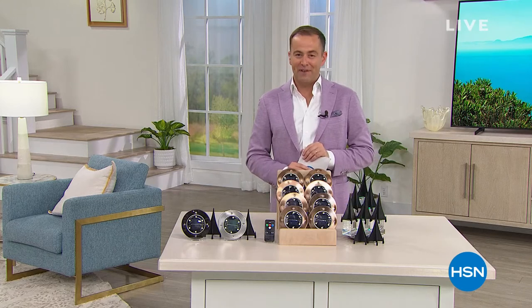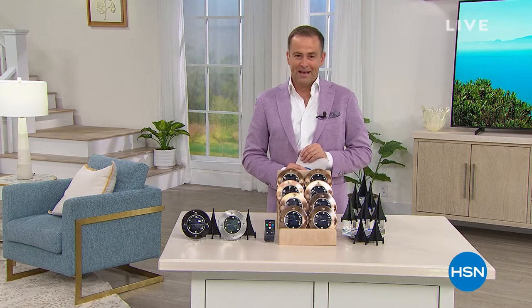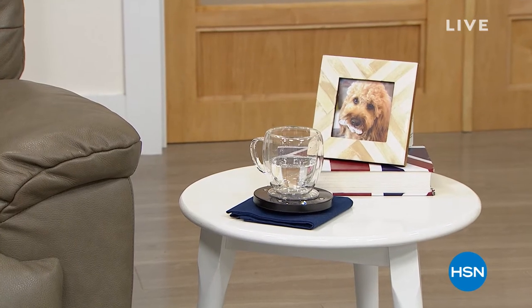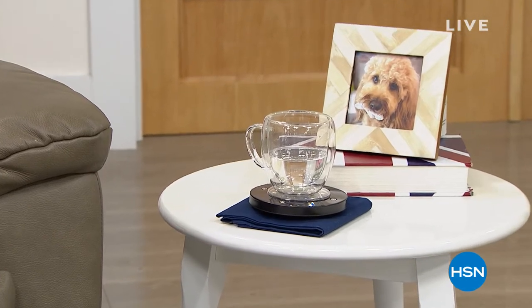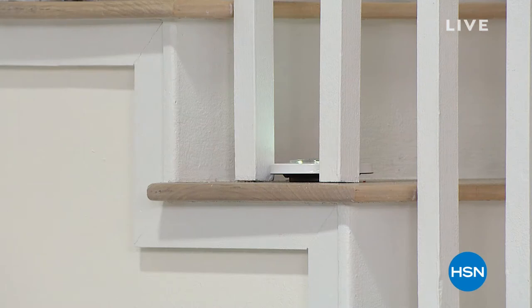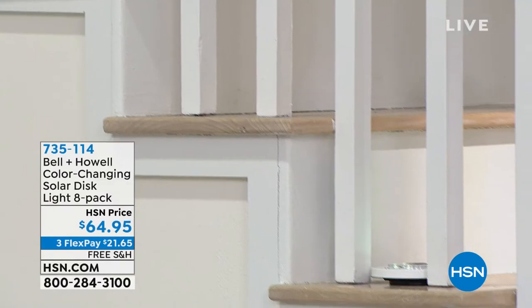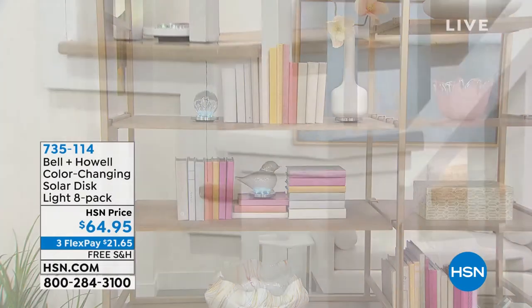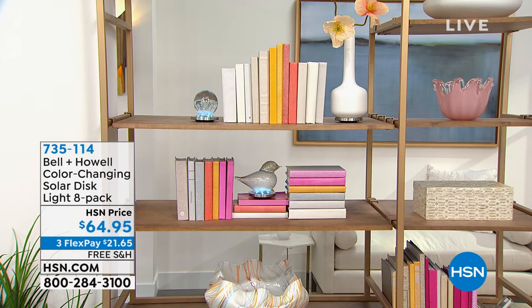Of course, every Monday night we do this, 9 to midnight. We're going to close out our show this evening by revealing the mystery item that has been hidden throughout the set, our amazing Bell & Howell color-changing solar disc lights, an 8-pack of lights that are powered by the sun. We're using it as a coaster there. We have it lighting the path down the staircase over there. These are lights that go outside and will illuminate when the sun goes down. And when the sun goes down and the light comes on, you see it over there as well.